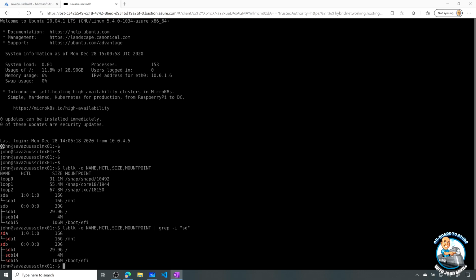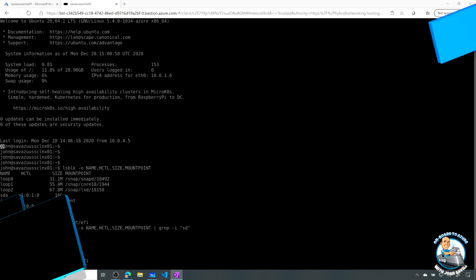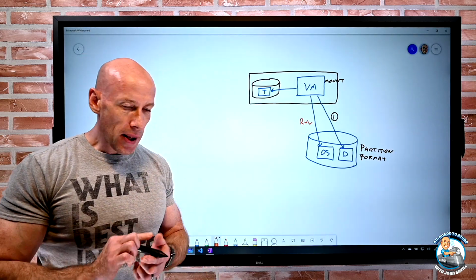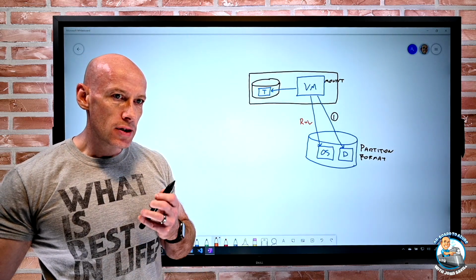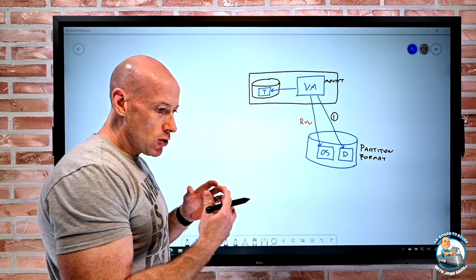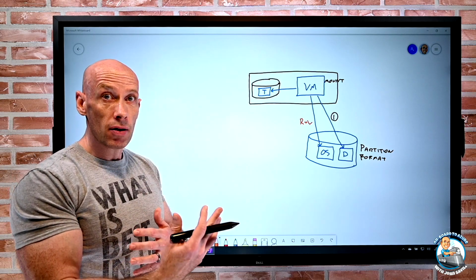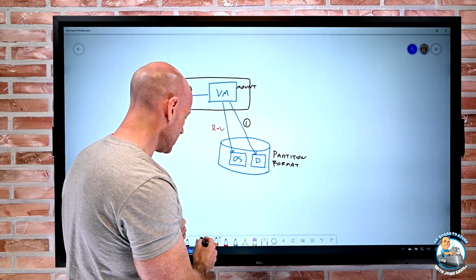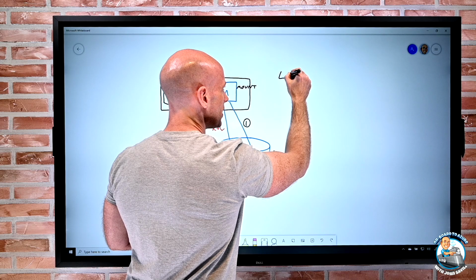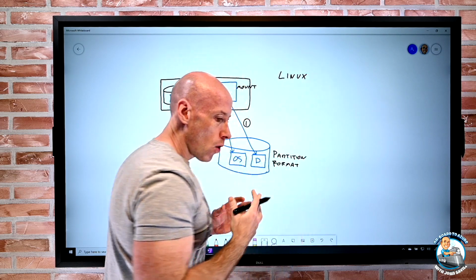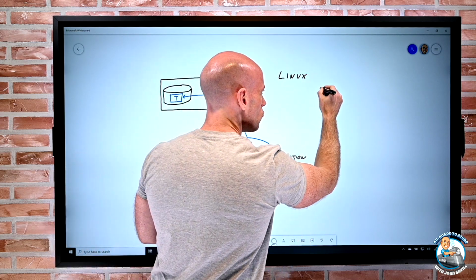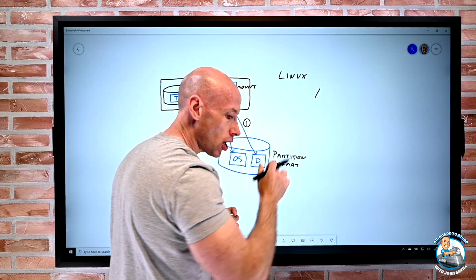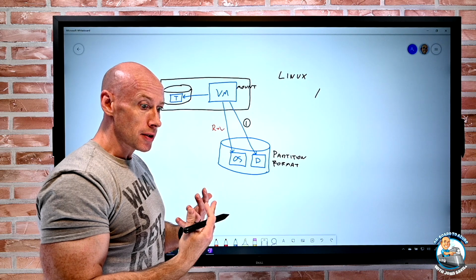Now, the reason for these weird slashes is when I think about Linux, Linux is all built around kind of this single namespace. It uses this hierarchical file system standard. So inside the actual OS itself, so here we're dealing with Linux, what we start with is this root file system. Everything is a child of that root file system.